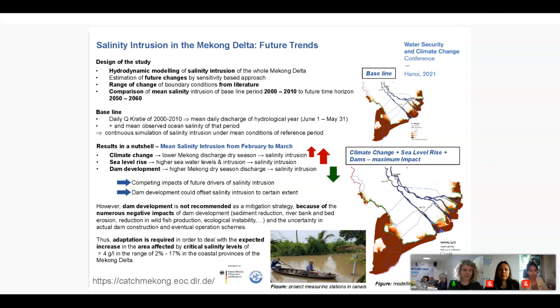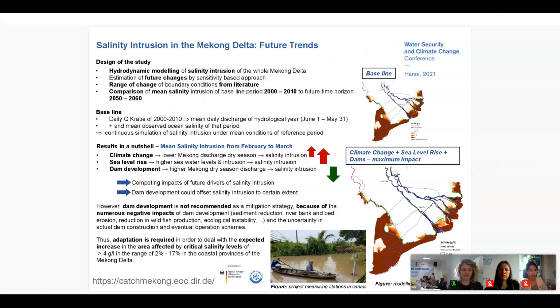In the green line, you can see the isoline of 4 grams per liter, which is the critical value. And you can see here the results for February-March, which is in the dry season. This is the most sensitive phase for rice cropping, sensitive to high salinity of the irrigation water, which obviously, as you can see here, affects large areas.